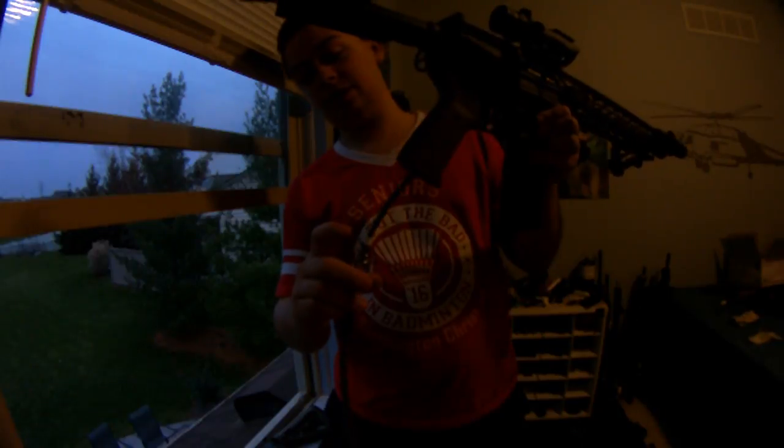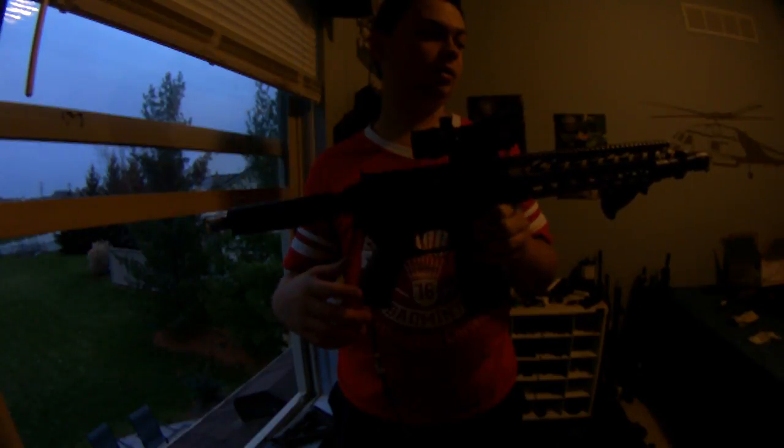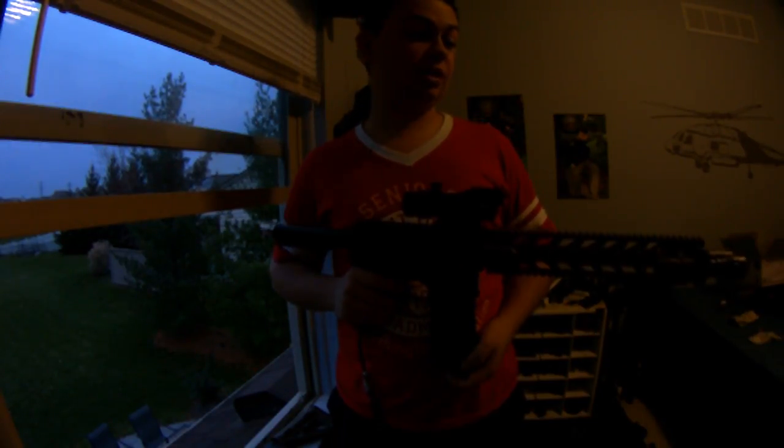Rate of fire is actually semi-locked, because when I was working on it, I also shortened the trigger pull and sealed up the QD with some Teflon. I also tuned the hop-up a little bit. And the outer barrel had slid off, so I had to take the rail off and tighten down the screws on the outer barrel. What was I saying? Semi-auto lock, because when I put the gun together and went from semi to full auto, it broke off the full auto tab on the side of the trigger board. He doesn't really care. I hope he doesn't, because that's kind of stupid that it broke off.